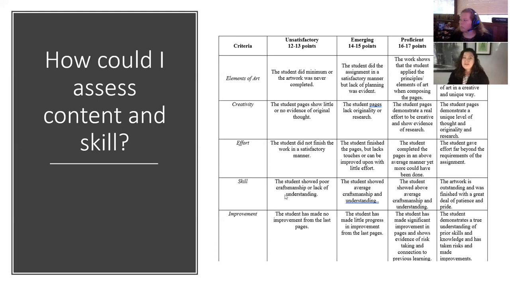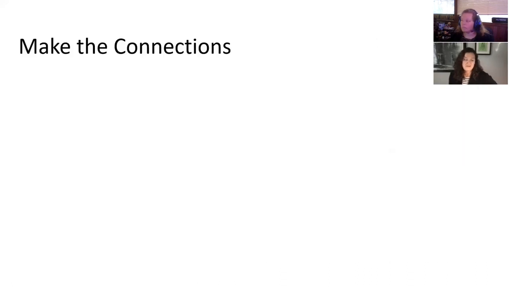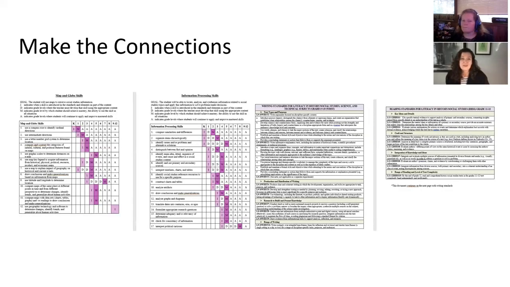So we came up with a very generic rubric that goes through the universal art standards that go K through 12. So you could use this and mix this in with your social studies standards that you're teaching. If I'm creating a rubric for this, I might have 2 categories for the content and choose 2 of these criteria to include in the rubric. So it's kind of a half and half thing. Right, because we want them to be expert art integrators, not art enhancers. So they're going to teach and assess both sets of standards, but you don't have to teach all the art standards. You've got just a handful that will get you to where you need to be.